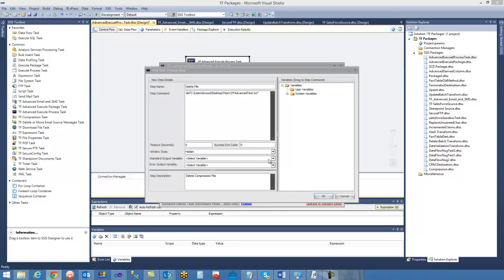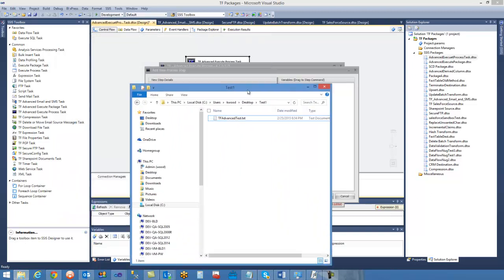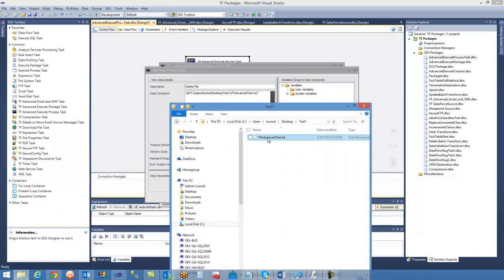And you can see here that we have the different steps. We have a step name, step command, and the step description. Again, you're just naming the step. In this case, I'm naming it delete file. For the step command, I am doing the delete command, and we are deleting the file located here. I actually have that file location right here in the same path, so we're going to go ahead and delete this file.